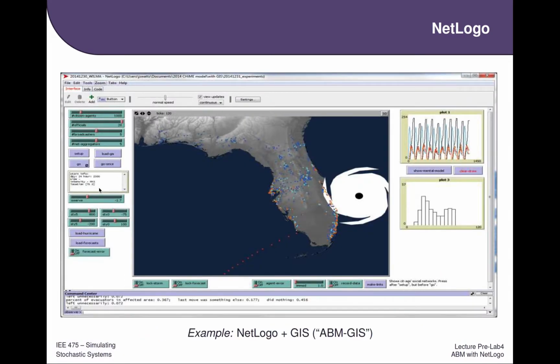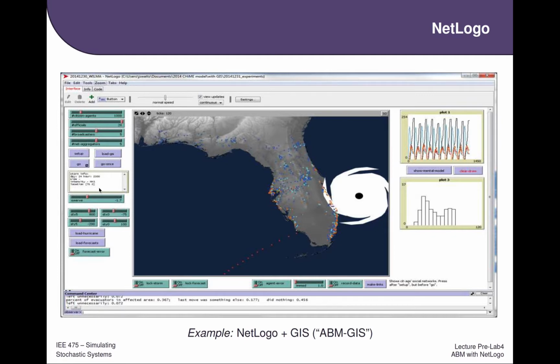All right, so here is an example of some advanced things you can do with NetLogo. This is a sample from a colleague here at Arizona State. It's a combination of NetLogo, an agent-based modeling platform, and geographic information systems, GIS, so ABM GIS. This is the panhandle of Florida.